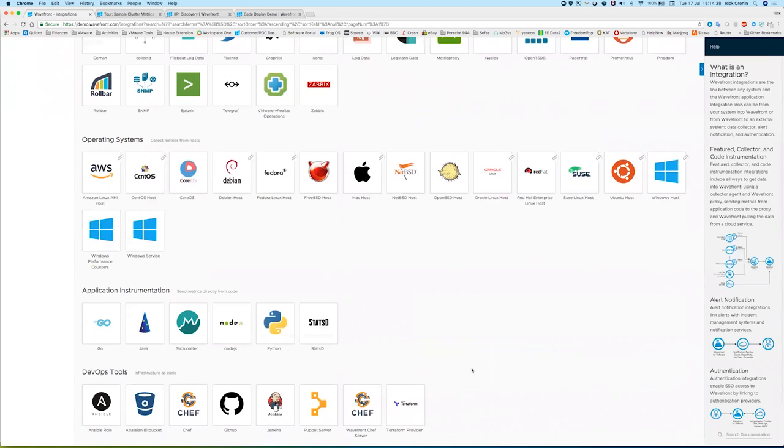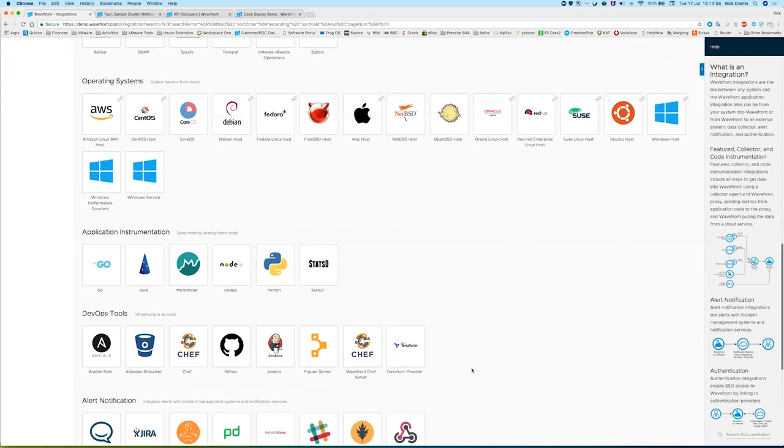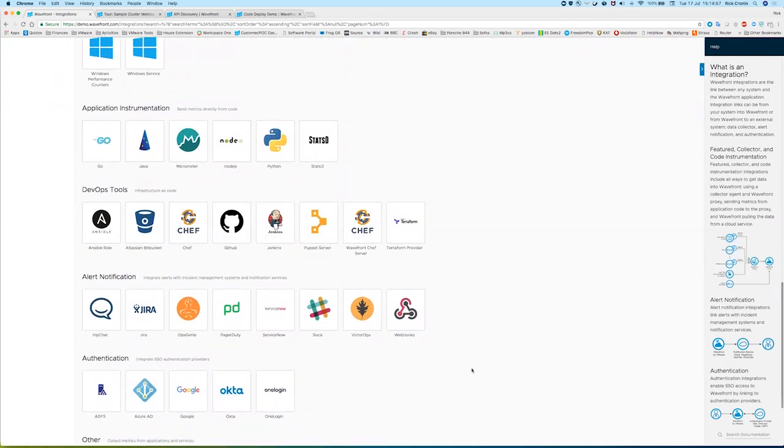Many of our more mature customers make use of their own application instrumentation. So we have support for instrumentation solutions such as StatsD, Node.js, Go, etc., so that you can have very specific metrics being pushed into Wavefront. And as I mentioned earlier on, there are many different integrations for alert notifications. And as you would expect, if we need to provide support for enterprise customers, there are plugins for authentication solutions such as ADFS, Okta, etc.